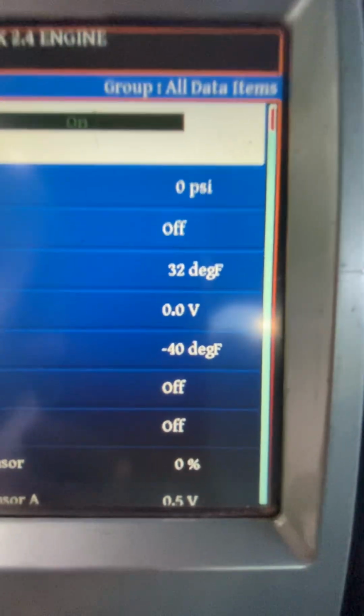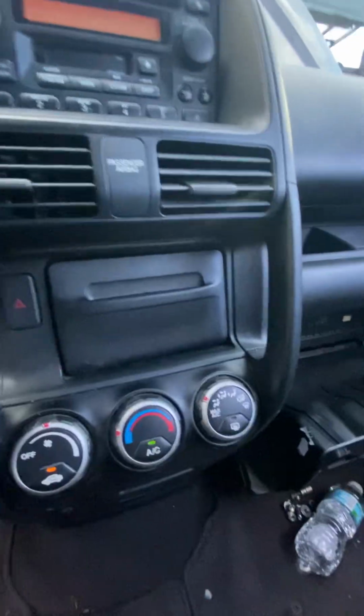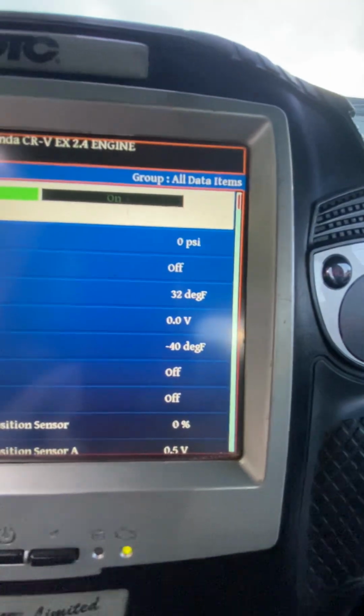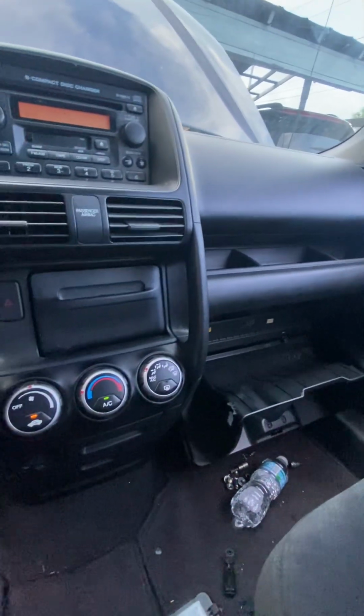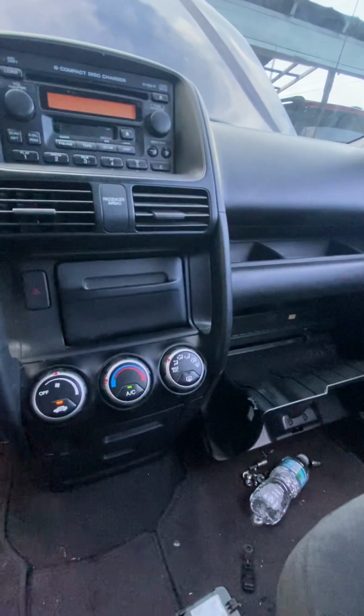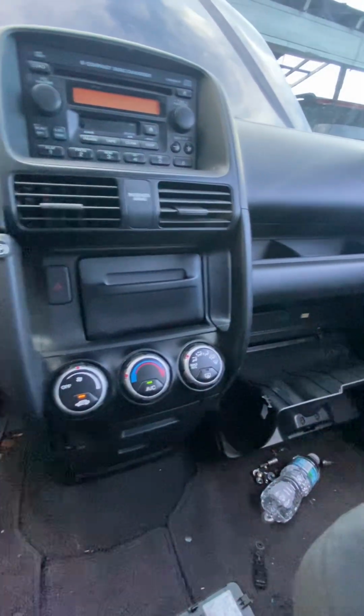And again, here we are. We have 2 problems now that we have to run down. We have to run down why the controller is not communicating with the computer to tell it to turn on certain things. The only thing it appears to be turning on is the blower, and it's turning on all the actuators behind the dash. So we're going to find out what the deal is there. Maybe it was something that wasn't plugged back in when I put the dash back together. It could be all on me, or it may not be on me at all. It may just be that there's something else that we got to fix.